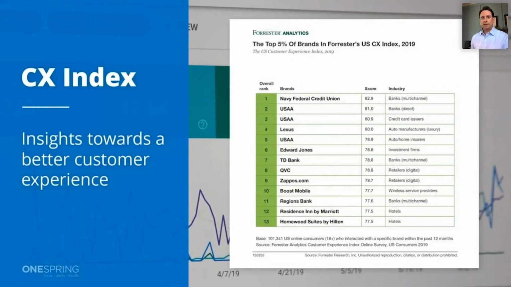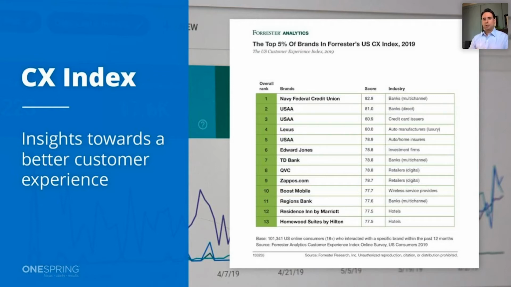I'm pointing to CX for all of you who are familiar with CX and kind of what that is. I'm gonna have a little poll here. I'm gonna go ahead and start just to get a feel of how many of you are familiar with the CX index. This is a report that's put out by Forrester each year. This is a 2019 view, and customer experience is an important factor here because you're trying to improve the customer experience. So in your positions, you may be talking about how do we improve the CX or the customer experience overall. And I wanted to show this slide just to give you an example of what exists out there and some of the data you can go get.